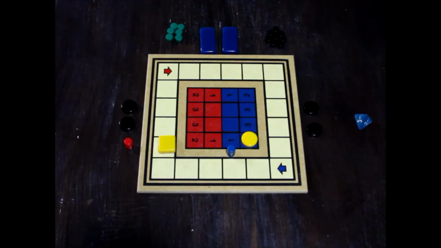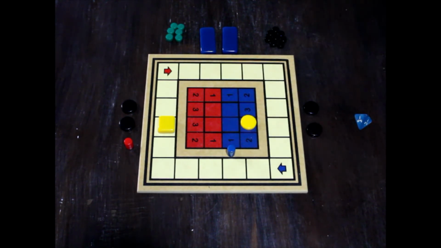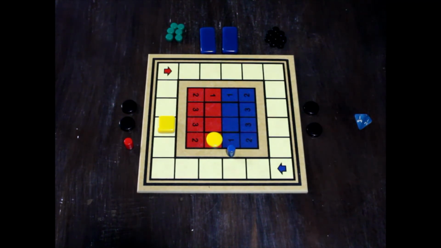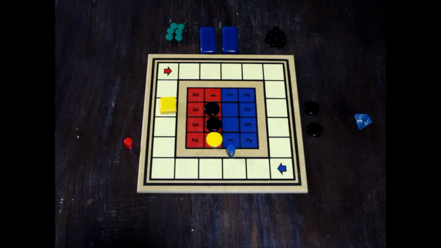The blue player rolls the dice, gets a 2, and uses 1 for movement and 1 to advance time. The red player rolls the dice, gets a 4, uses 3 for movement and 1 to advance time. He is penalized in 2. 3 minus 1.